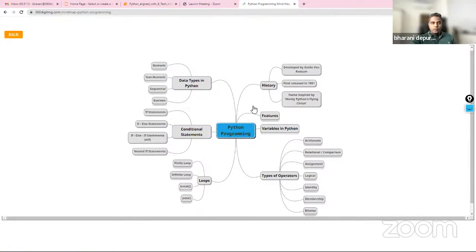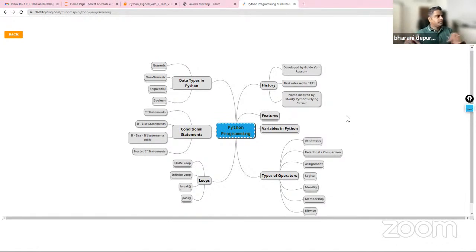Read the mind map thoroughly so that you're comfortable with what is being discussed. This part is very, very important. Just practice to the extent possible, read the mind map. Without typing, you cannot gain expertise, so ensure that you type each line of code so that you get sufficient expertise. All right.